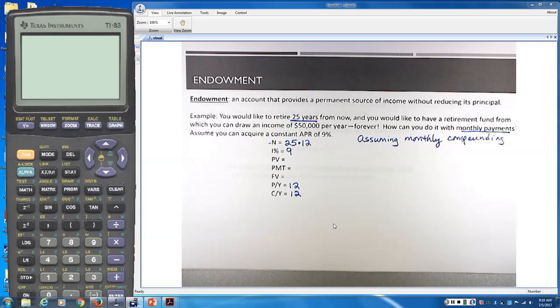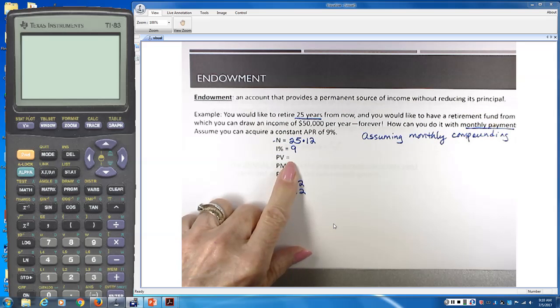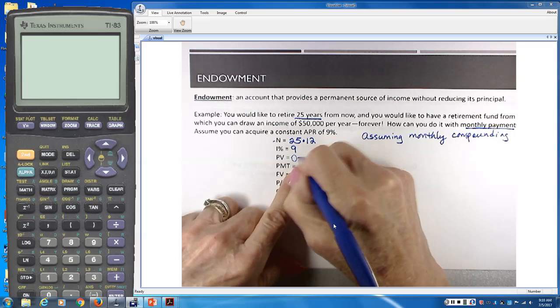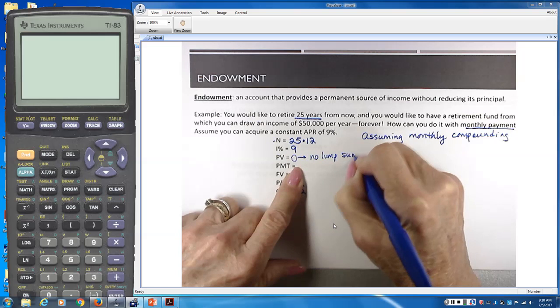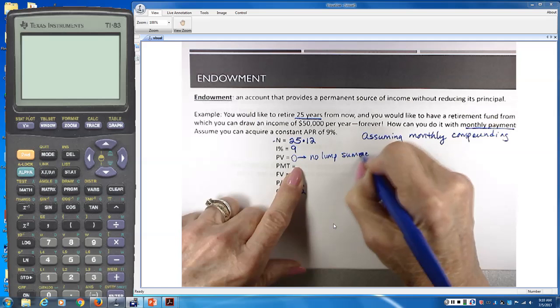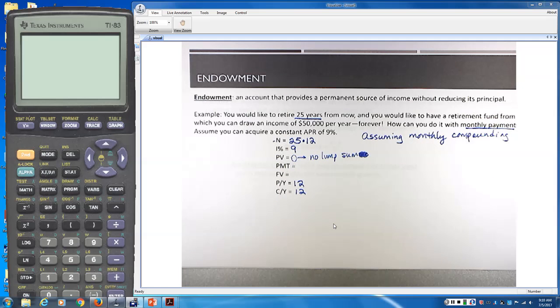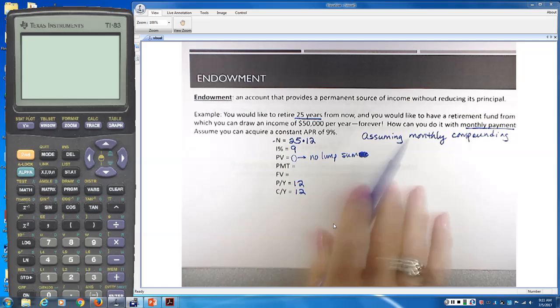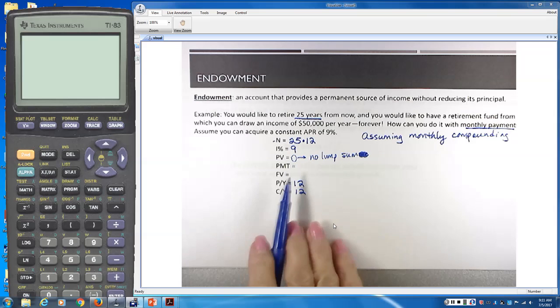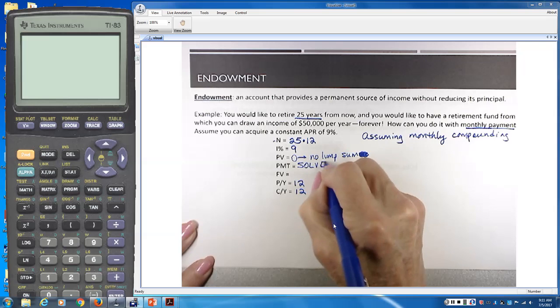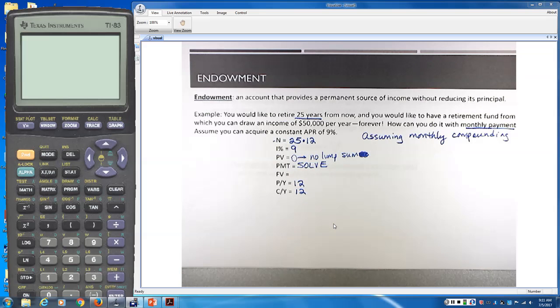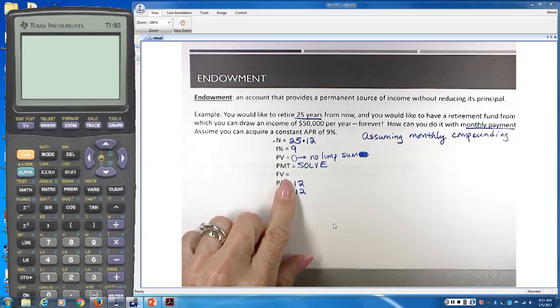Okay, now, are we gonna put in a lump sum? No. Because being the people we are, we don't have $200,000 or $2 million to put into this. That's why we're trying to invest so we'll be able to retire someday. So the payments actually are going to be what we're going to solve for. So then the only thing we have left is what the heck is the future value going to be?